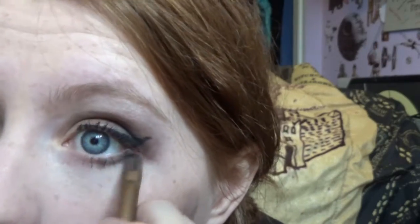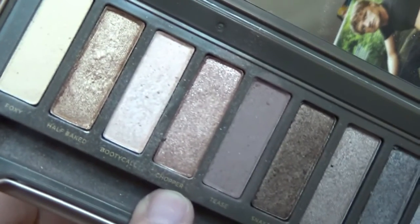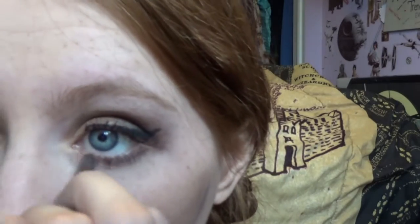Okay, next she takes the color Busted again, which is this one, and she puts it on her lower lash line, so we're gonna do that too. And then we're gonna take the color Chopper again, and we're gonna do our inner crease this time, apparently. Okay, next she does false lashes, which I don't own, so we have to skip that step. So next we're gonna go on to lip color.